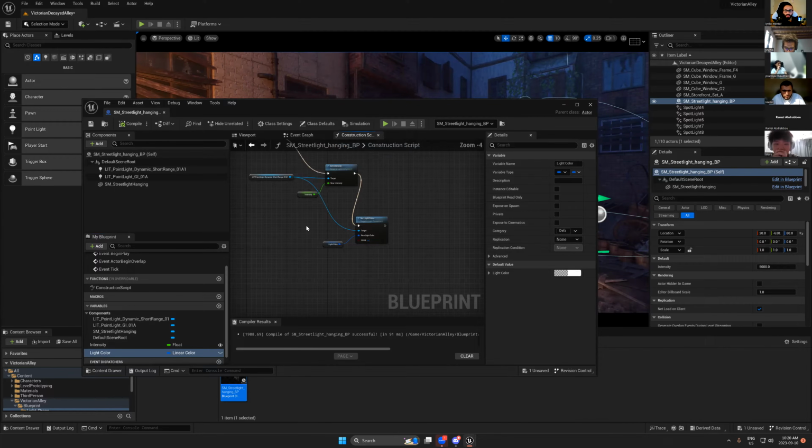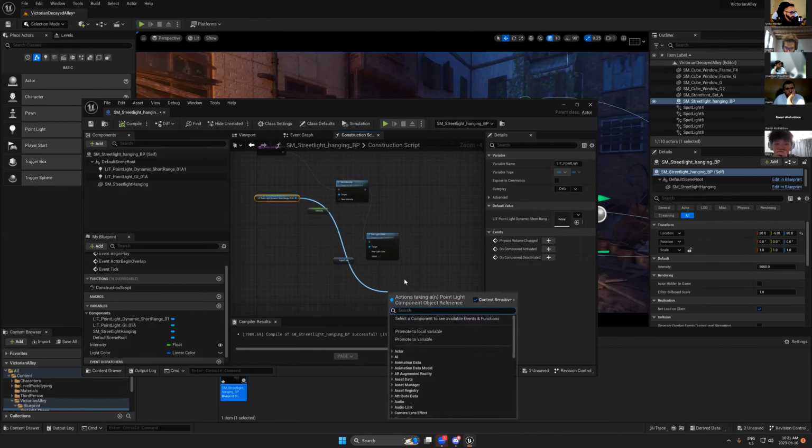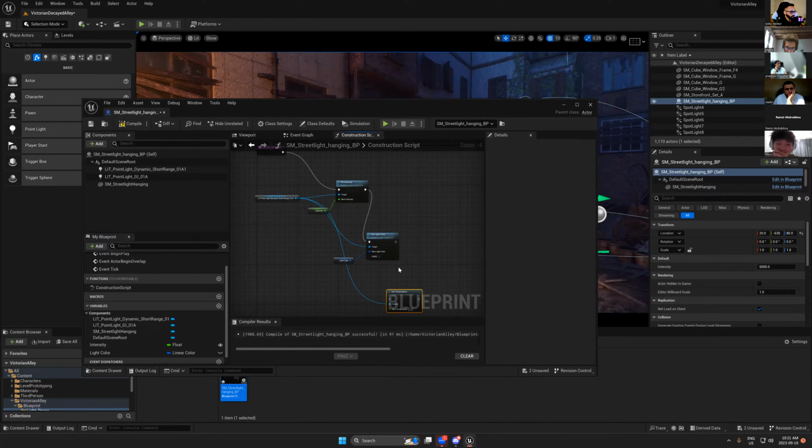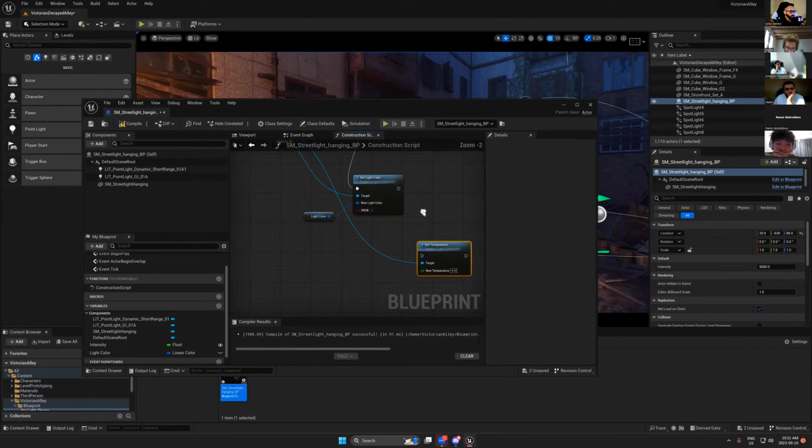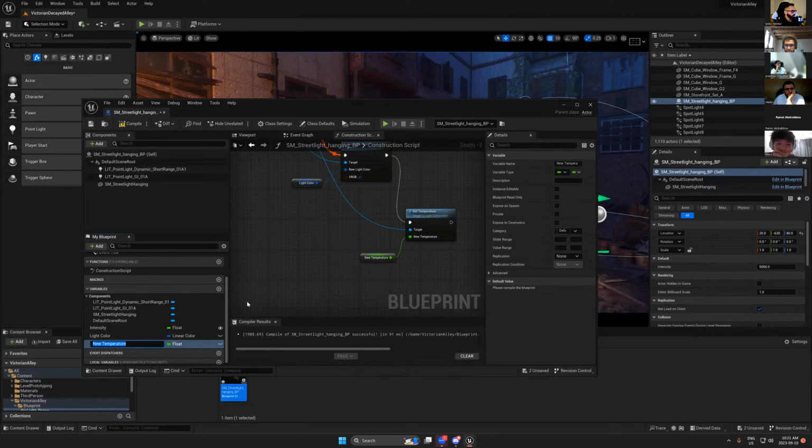Okay. Let's add temperature from the same one. Drag and search for temperature, set temperature. It's the same thing. So just connect it, and from here, promote the value, and just give it temperature.